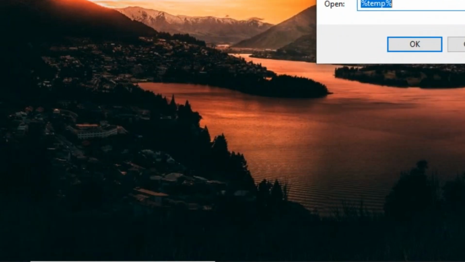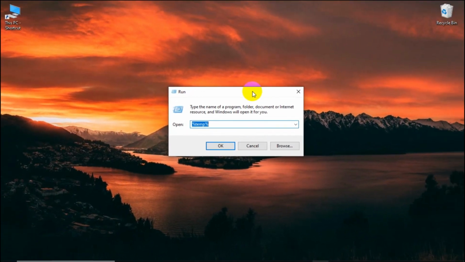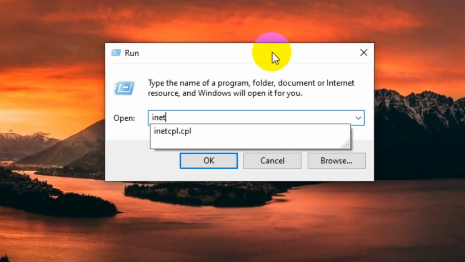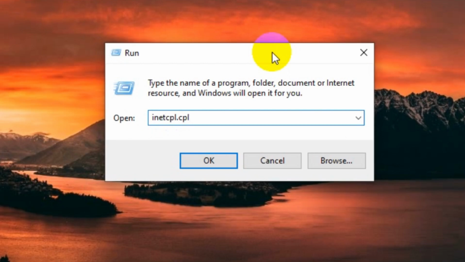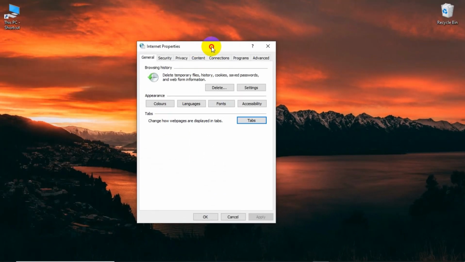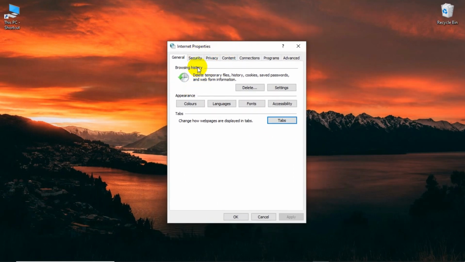Another time come over to the start option. Select run, point it in the center, and now write inetcpl.cpl and now click OK. And by this you are in internet properties. Sometimes you feel your browser is a little bit laggy.